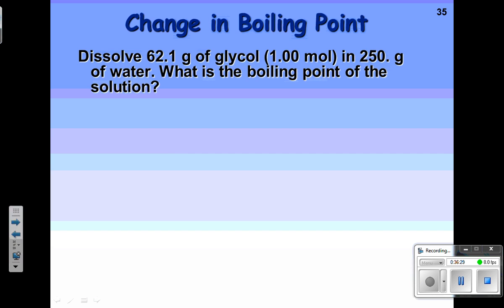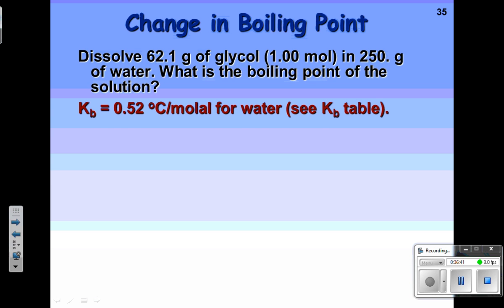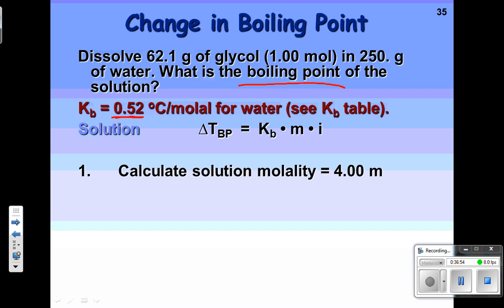So here we've got our equation. We've already figured out the molality. This is the same equation we just did earlier. What was the molality? Do you remember? Okay, it was 4. Since we're worried about boiling point here, we're going to use the 0.52. We already calculated the molality earlier. It was 4.0. So now we're going to find out how that affected my boiling point.